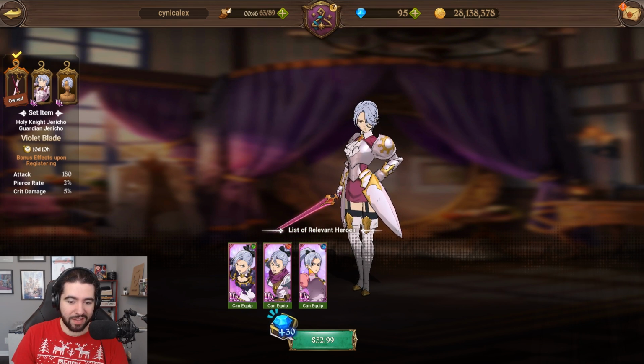These 2 are good passive subs, but the weapon, it's 2% pierce rate and 5% crit damage. It's a very good weapon, the Violet Blade. Again, this one's not bad. It's got a lot of substats, crit defense, crit resist, and resist. It's not bad at all. And then this one does have 2% lifesteal, so this is actually generally better than the one I was talking about for HOWZER minus the weapon.